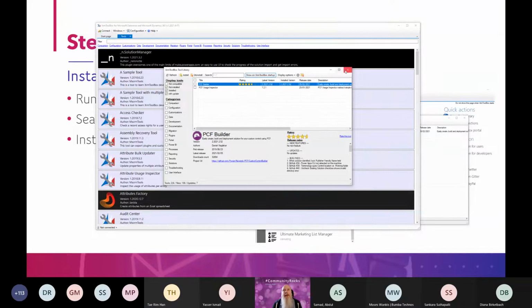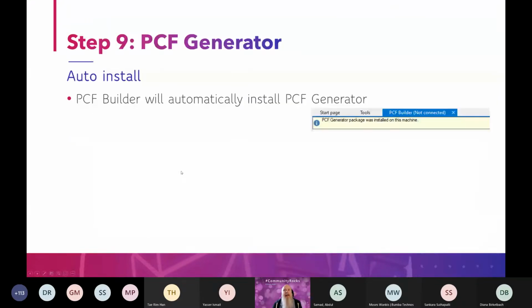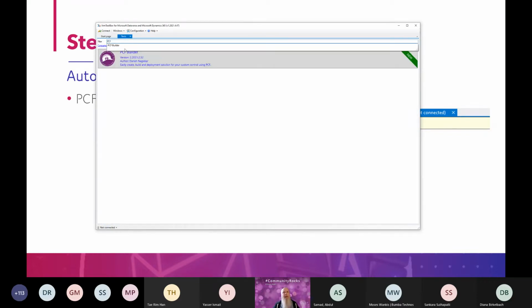Okay, so install PCF Builder. And then there's another tool called PCF Generator. When you go and run the PCF plugin, if I go into here and start my tools and search on PCF, I get PCF Builder.